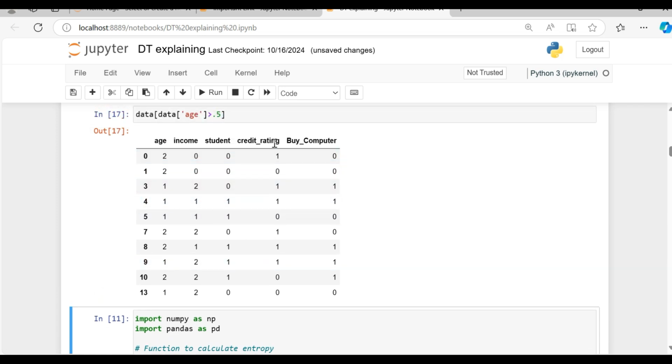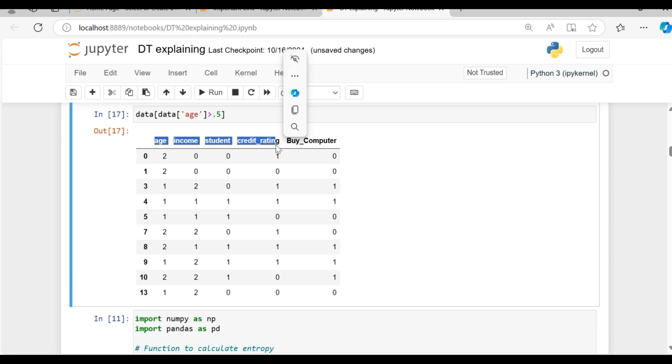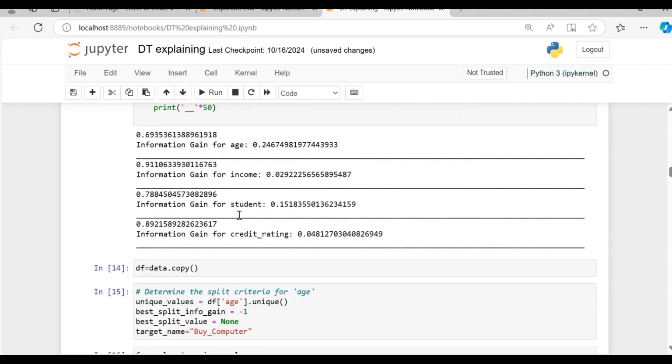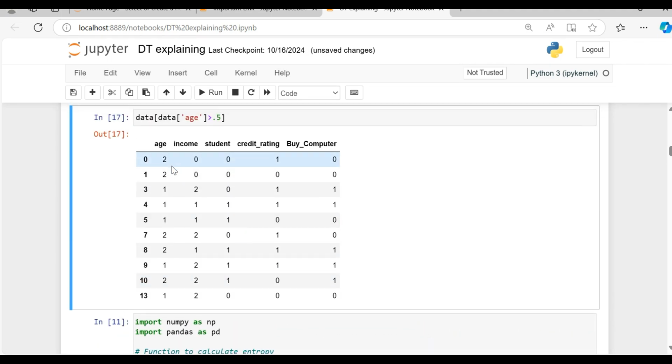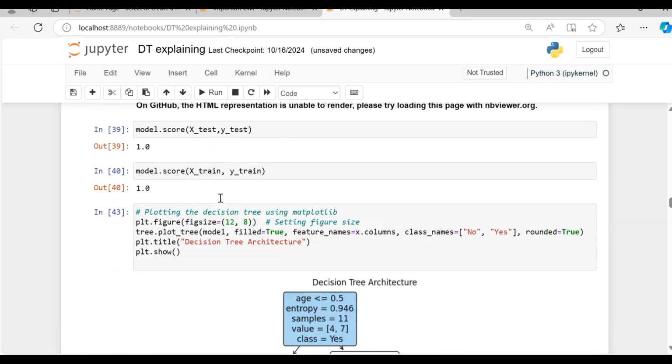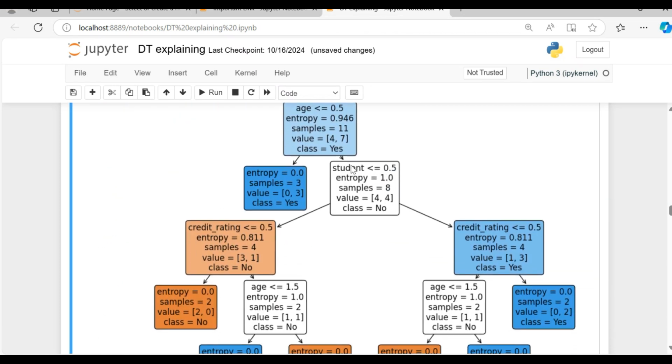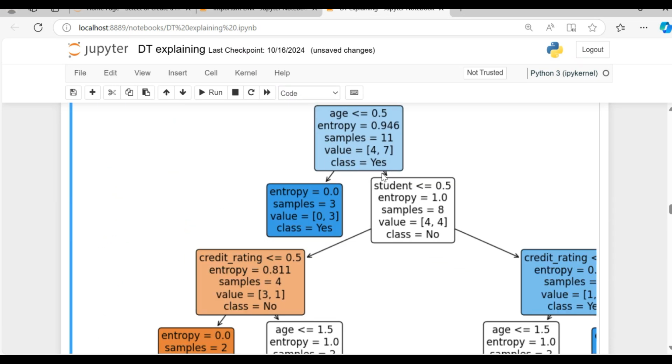Now again, I will calculate the entropy for all the features to select which feature is going to be next on the node. Okay. So most of the time the age is not going to be in the next one. Maybe one of income, student and credit rating. So in a similar way I will find here a student has the maximum information gain.